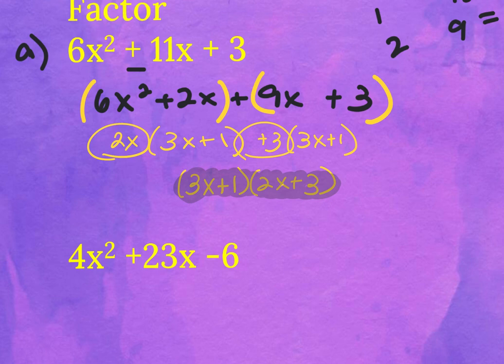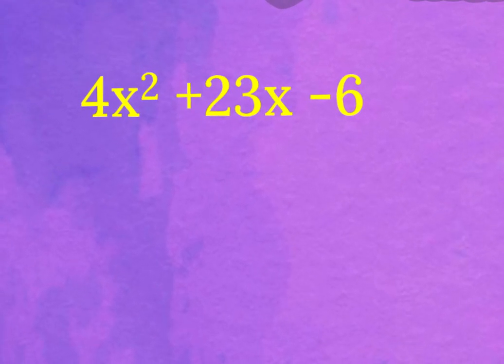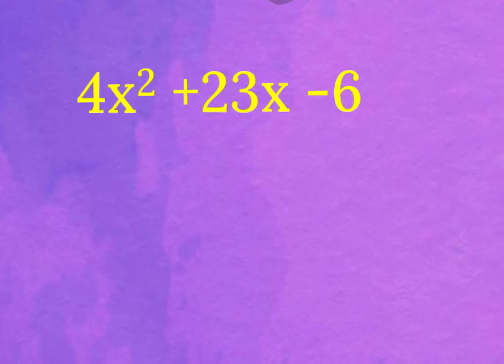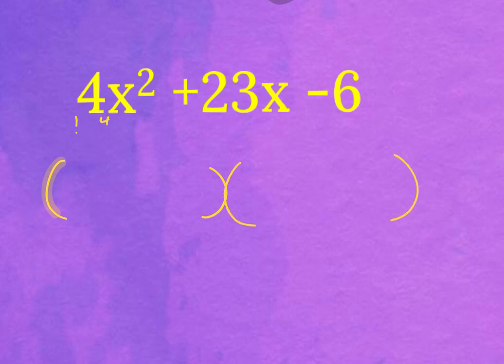The second is your trial and error. Honestly, because the last term is negative, so you're dealing with a positive 1 and a negative 6 and a negative 1 and a positive 6, I probably would have done first times last here, but let's just practice that trial and error. So for the first set of parentheses, I need to find factors of 4, which would be 1 and 4 and 2 and 2. And then I would want to reverse it too, so it would be 4 and 1 also.